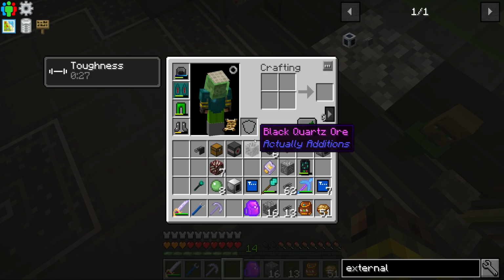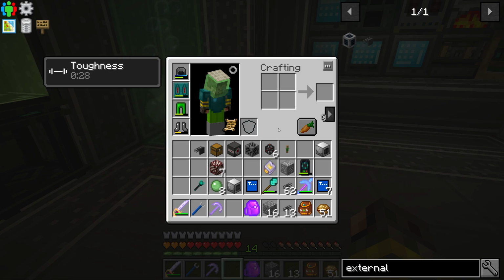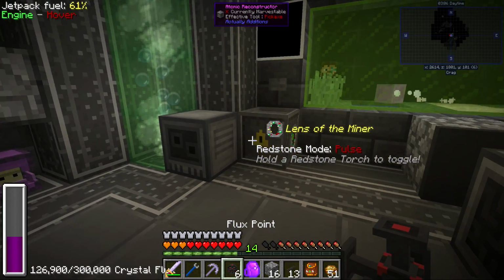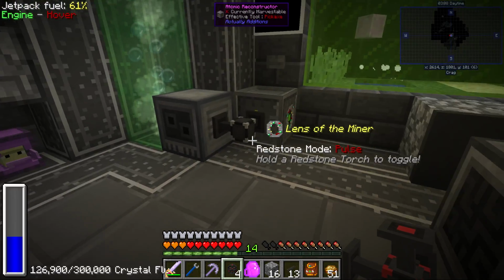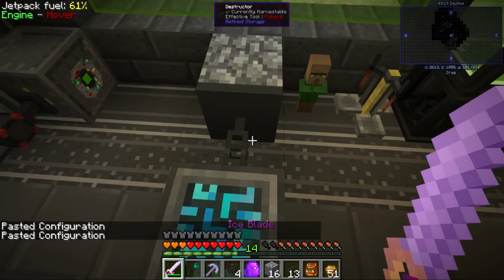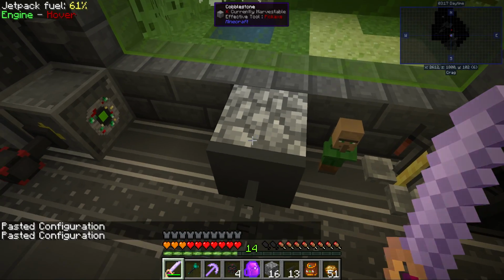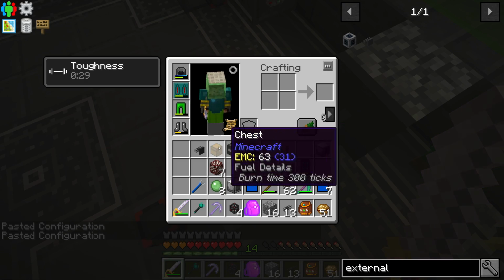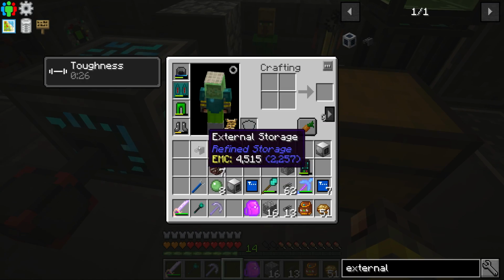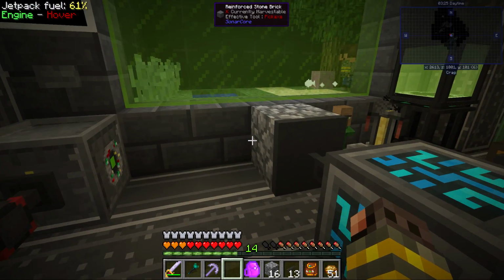And we're going to need some power to this guy. So, did I not have my points? I do have my points. You can go back there. You can sit there. Both of you can be boop boop. Like so. And then we'll put the fortune upgrade in there. That's going to break it with fortune 3. And it's going to suck it in, but it has nowhere to store it. So we're going to need a little bit of a chest. An external storage. Boop. Like so.